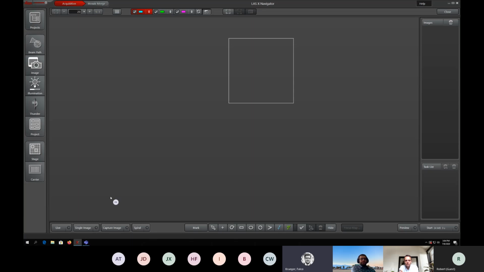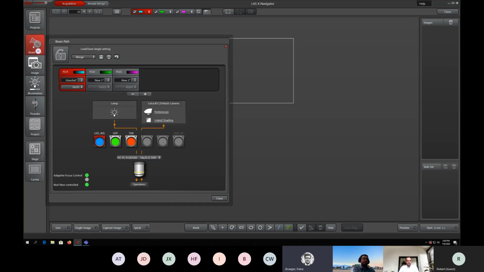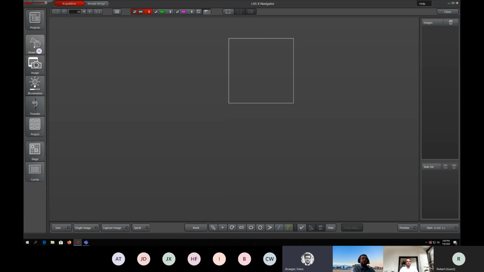Then here are some obviously drawing tools that you can use. We come to this in a second. And then here on the left-hand side, if you have a closer look, Falco was talking about beam path before. Yes, I was. Those icons are hiding the user interface profiles from before, but you are free to choose whether you want to display them or not. You can activate them or deactivate them.